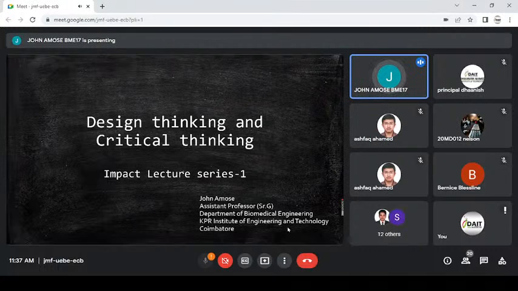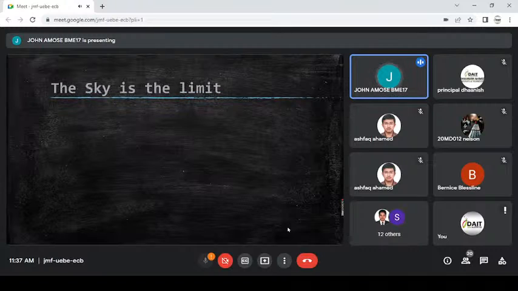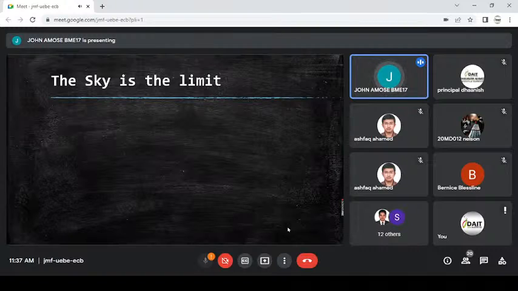So the first point that I'm trying to make is, for example, when a faculty comes into your class, he says a statement. I will go with a very traditional statement just so that we understand what is actually happening in our mind, and then we'll try and move into what particularly design thinking is. So a faculty, for example, in the second hour of the class, just walked into your class. He says the sky is the limit.